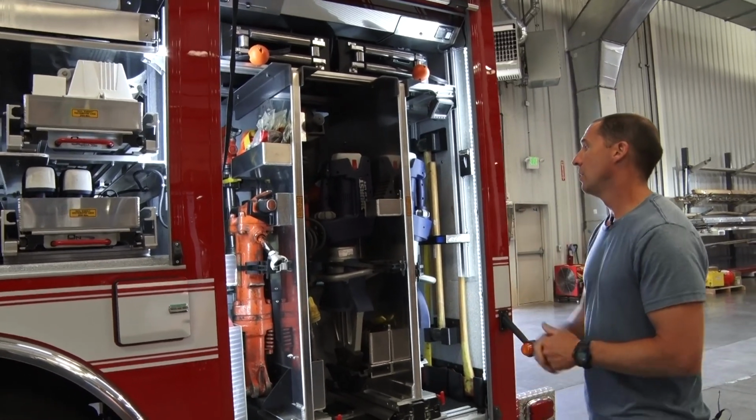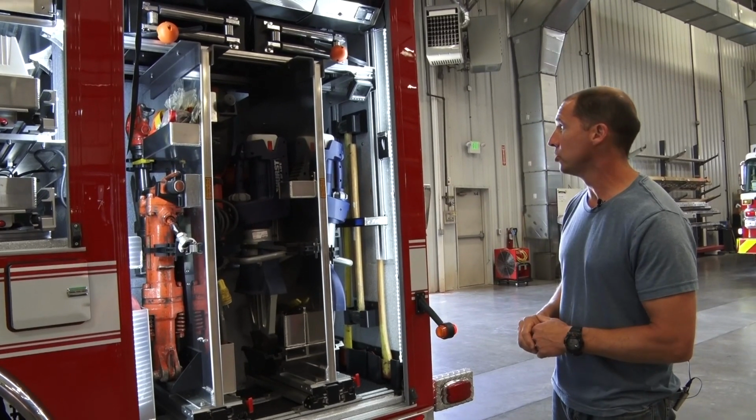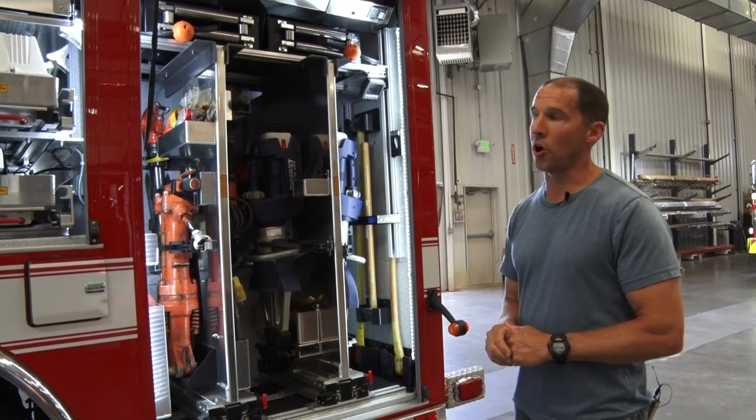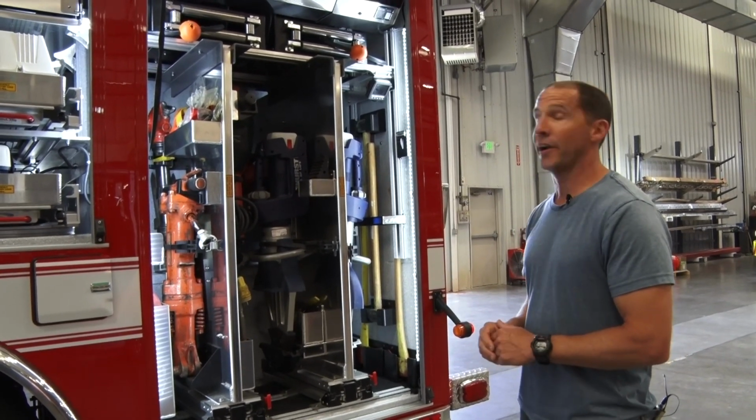In addition, in this compartment, we also have just some hand tools. We try to use every available space for all the tools. It's a lot of stuff, so we're just trying to use the space effectively.